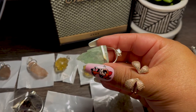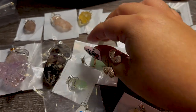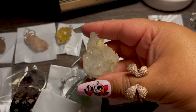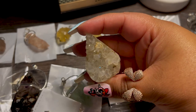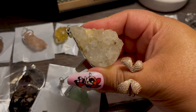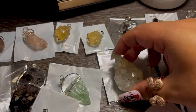Next up we have this gorgeous green apophyllite piece, again on 925 sterling silver — so pretty, super saturated. And then I also got a little mini one because some people like smaller pieces — this little mini green apophyllite is so cute. He had some really fun natural clusters with aura on them, and this is natural aura — not manmade or heat treated. I believe this is apophyllite as well with natural aura, really, really unique. I've never seen anything like that.